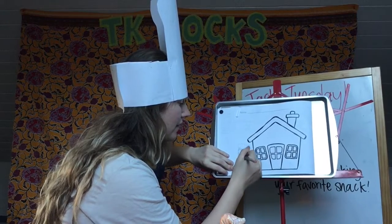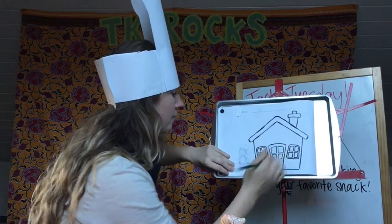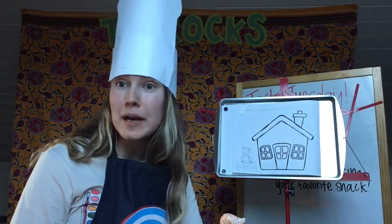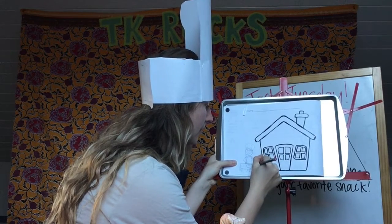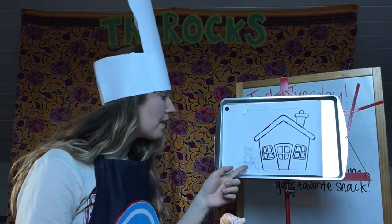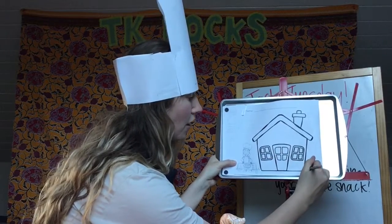Now I need to put my favorite snack on my plate, because that's what this whole thing was about — making your favorite snack. My favorite snack is apples, cut apples with cinnamon on them. It's a yummy snack that's healthy, and cinnamon is good for your brain, so it's a great way to get your brain power going. So I'm going to put apple slices and a little jar of cinnamon that I like to sprinkle on it. That is my sketch of me preparing my favorite snack of apples and cinnamon at my house. Now it kind of looks like I'm floating, so I'm going to add some grass to show that maybe I'm sitting in the yard, eating outside.